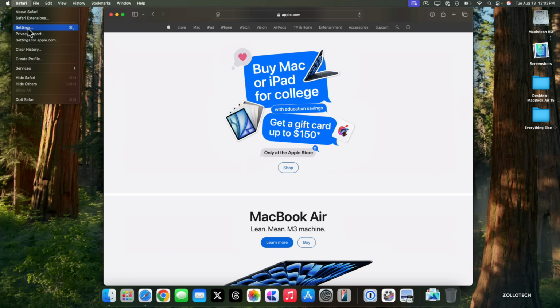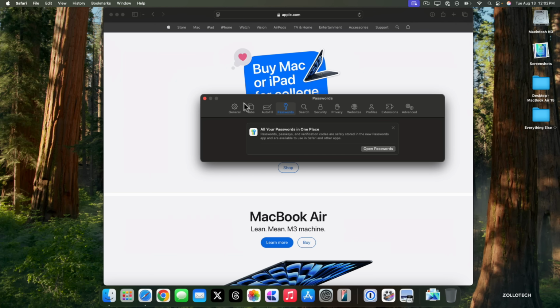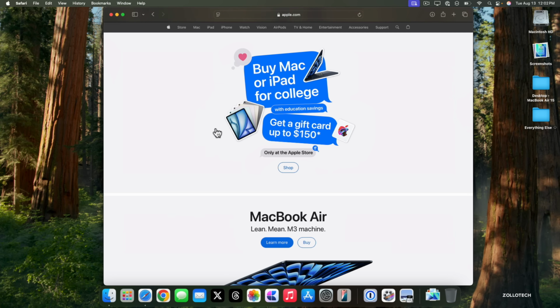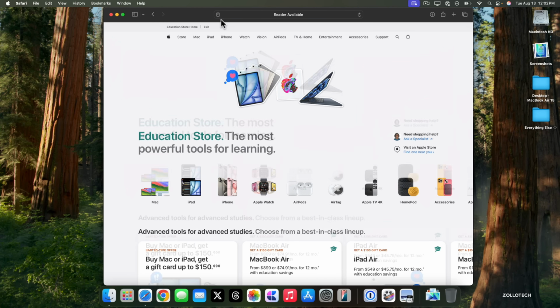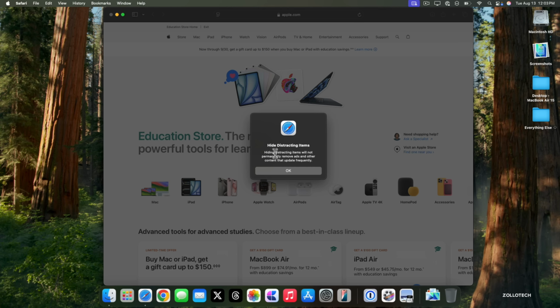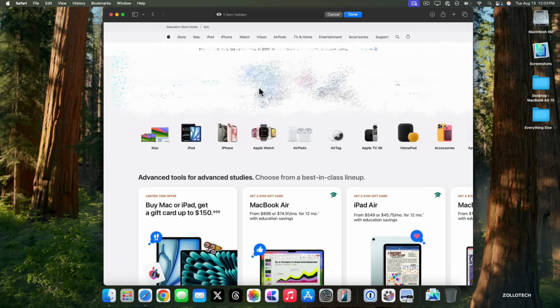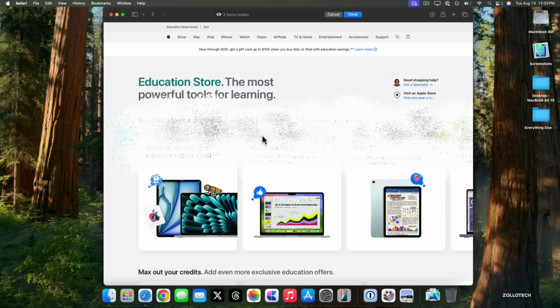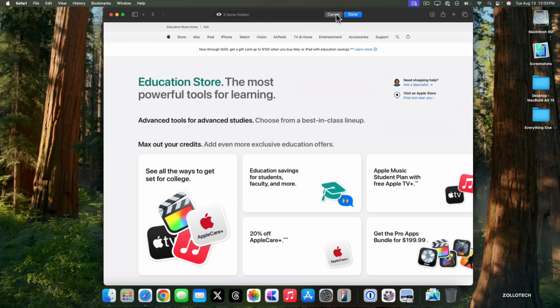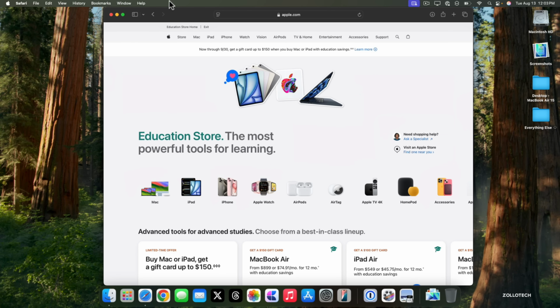Within Safari, if we go into Settings and we go to Tabs, they've updated this again with the Sequoia wallpaper in the background. Another thing they've added though, and this is more for 15.1 betas as they had this in 15 Beta 5, if we go here and then maybe we click on this icon here, we have the option to hide distracting items. So we can hide whatever we'd like. Maybe we want to hide this or hide this, or hide maybe this section here. You can do this throughout all of the different websites. Click cancel and they all come back.